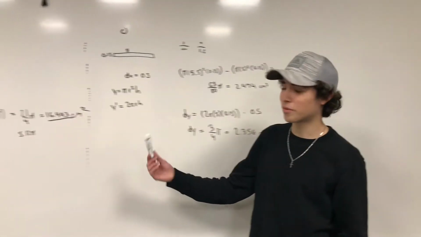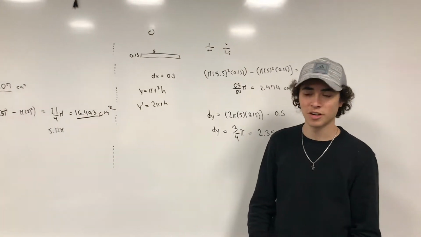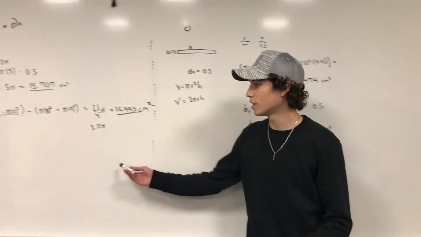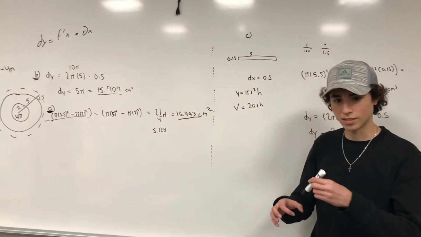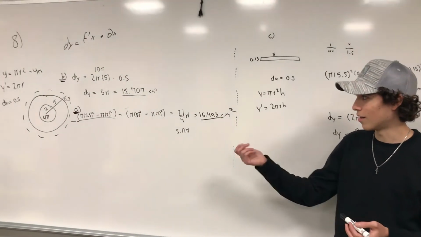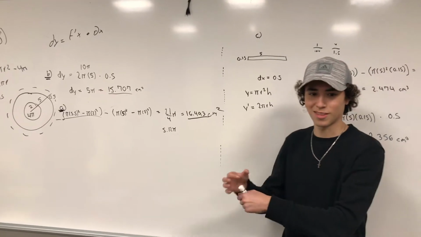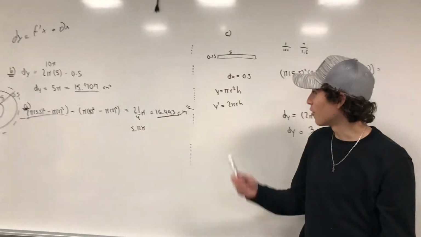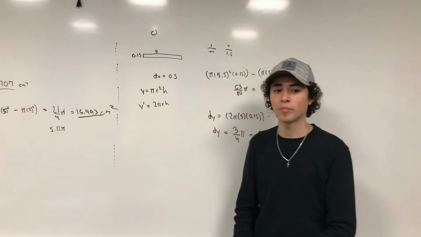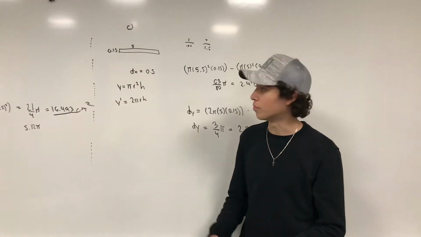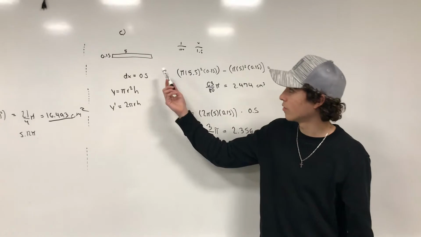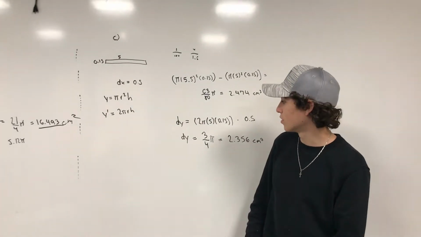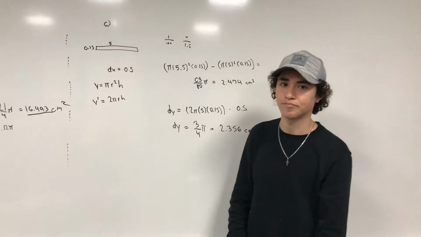Both of these problems are very important in the context of an engineering company. Surface area is important because it tells the engineering company how much space the part will touch with another part. And the volume is important because it tells the engineering company how much material they need to build this part. And obviously they will need more for the 5.5 compared to the 5, and this tells them how much they will need.